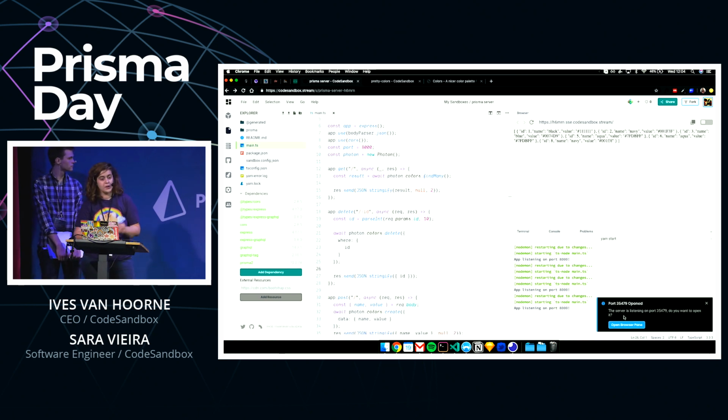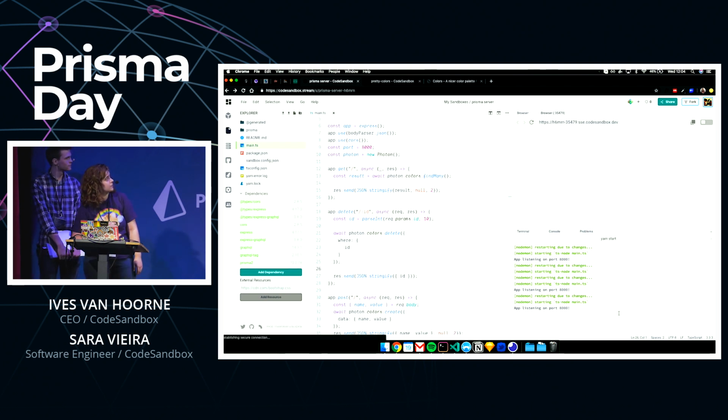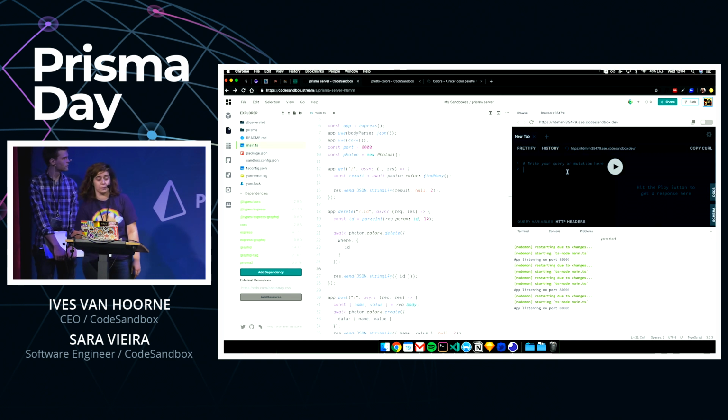And as you can see, this opens 2 ports. So I can say port 35479. That's random. Open, and as the server is listening on it, so if I click this, you can see that you also have the playground that Prisma adds. So you can actually open several ports. So if your app has a front end or a back end, you can actually open the 2 ports. They will open at the same time, and you can do that.